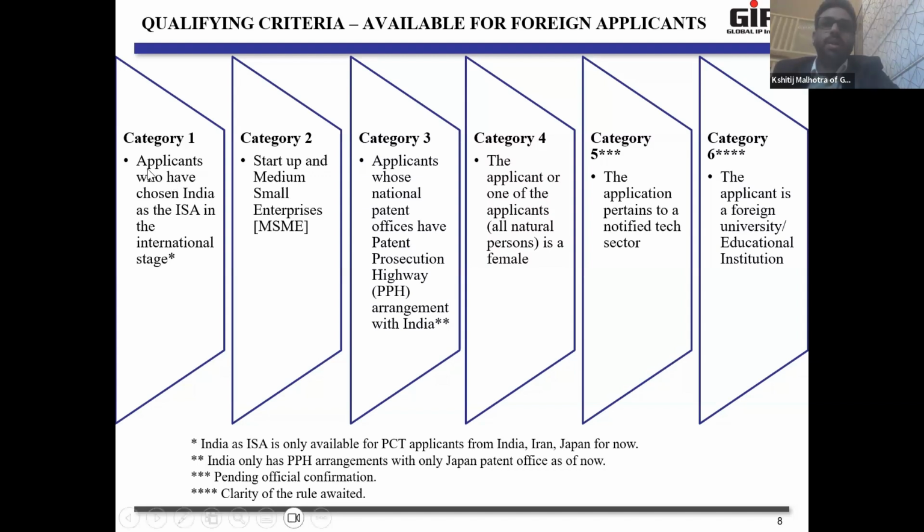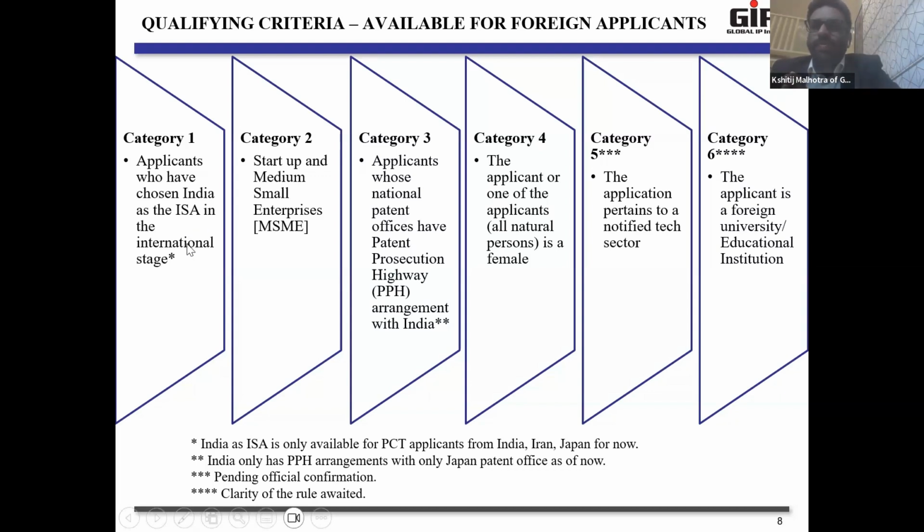The first category is the applicants who have chosen India as the international search authority in the international stage. This is the most important kind of qualifying criterion. That is, in the international stage India acts as an international search authority and international preliminary examination authority, and got designated somewhere around 2015-16.